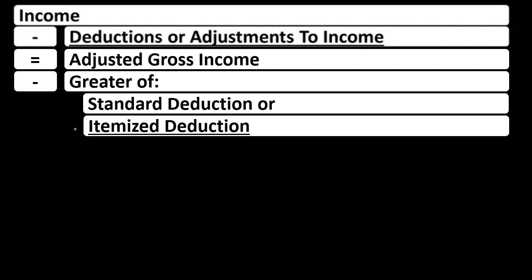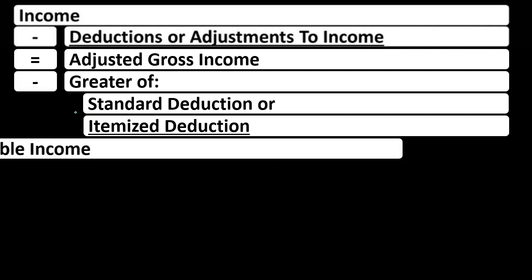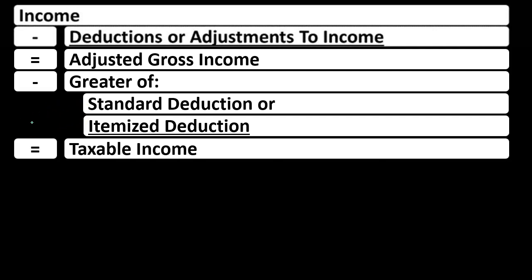This is really the category where most people, when you hear different types of deductions like charity or the property tax or mortgage interest, really falls into the itemized deductions. But there's this rule that you only get the standard deduction if the itemized deductions are not larger, or it only makes sense to take the itemized deductions if they are larger than the standard deduction. That'll give us the taxable income.